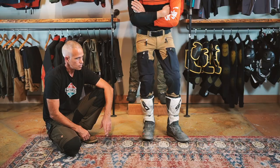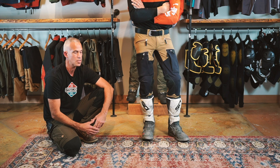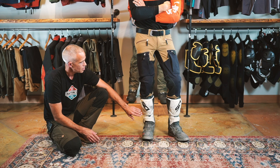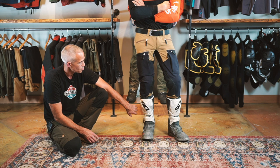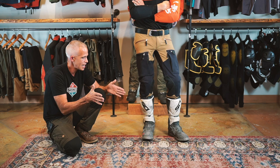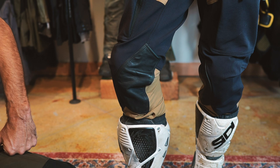A question we get a lot about the Woodsman is why did we design this as an in-boot pant rather than an over-boot pant? Most dirt bikers understand in-boot pants, but people coming from the touring side may not understand why so many riders opt for these. When you're riding off-road, there's so much abuse and abrasion happening between the boot and the bike, and also between the boot and the outside environment — rocks, trees, branches. In an over-the-boot pant, you're pinching the material between the boot and the bike, and there's so much heat and abrasion created in that area that the only way to survive it would be to use incredibly thick and heavy materials. Really, the boot is designed to rest against the bike, so for hardcore off-road riding, most riders opt for in-boot pants.